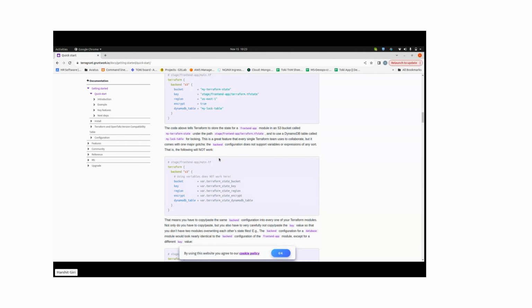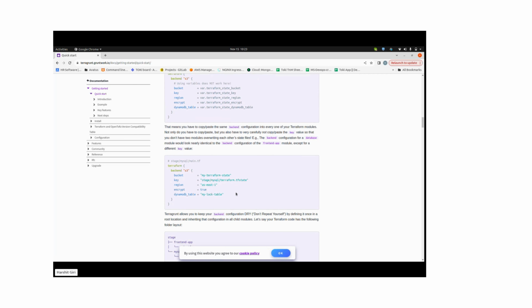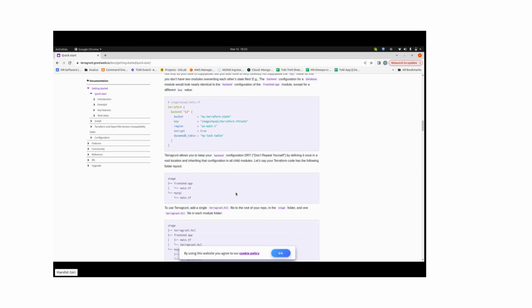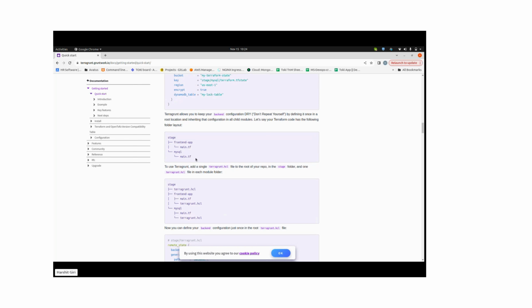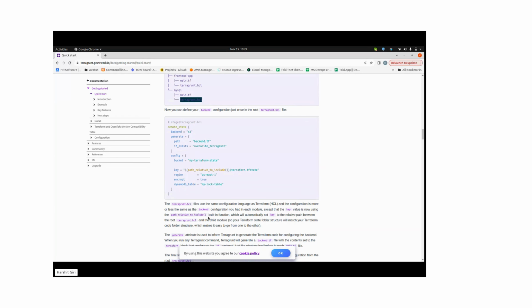Here comes Terragrunt. It says no worries, you don't have to define variables. We can just define it in the root module and every other module would use it. So how it is defined is that within the same directory structure, there is a root terragrunt.hcl and a terragrunt.hcl in both the modules. So now we come to the main terragrunt.hcl, the root or in the stage modules.